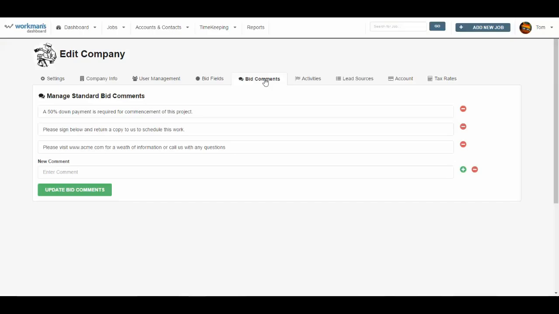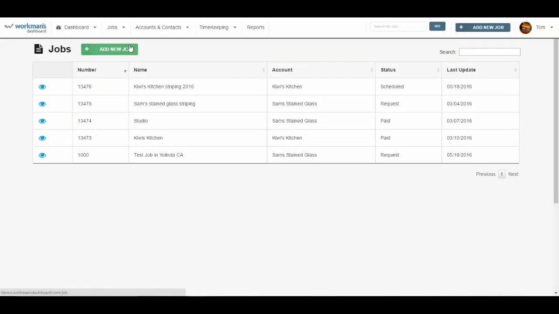So you can have as many default bid comments as you want set up in the administrative panel for your users. Now, the user can create their own custom bid comment on a job-by-job basis, but this is basically just a way for the top-level decision makers at the company to create good grammatical bid comments that you want to present in a uniform way. So we have 3 set up here. We could set up 300 or as many as we wanted to. Once you go into the job, I'll show you where these are visible from.